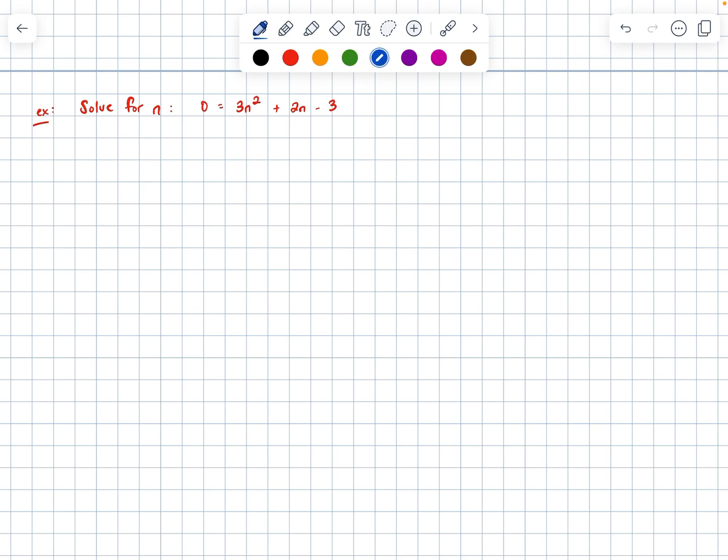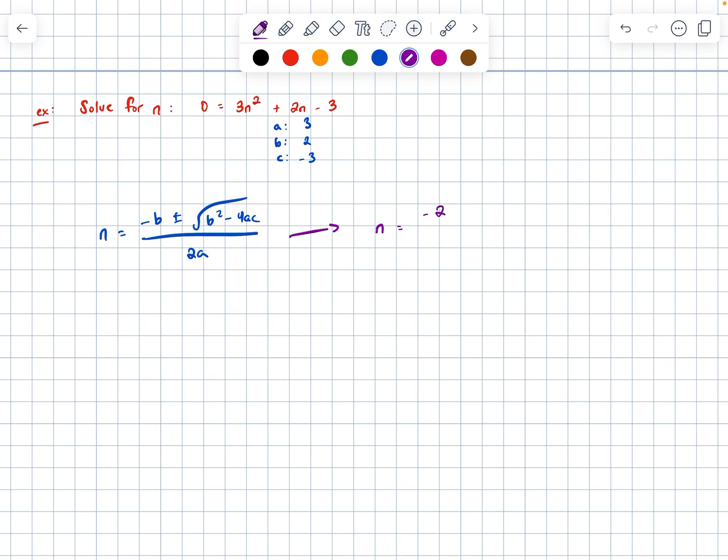Alrighty, you're too far gone. Let's come back. So I know here that n, rather than x, because n is my specific variable, should be equal to negative b plus or minus the square root of b squared minus 4ac all over 2 times a. In this particular equation above, I just need to find my values of a, b, and c. Well, a at the front is 3, b in the middle is 2, and c at the back is negative 3. Let's do some substitution and solve for n.